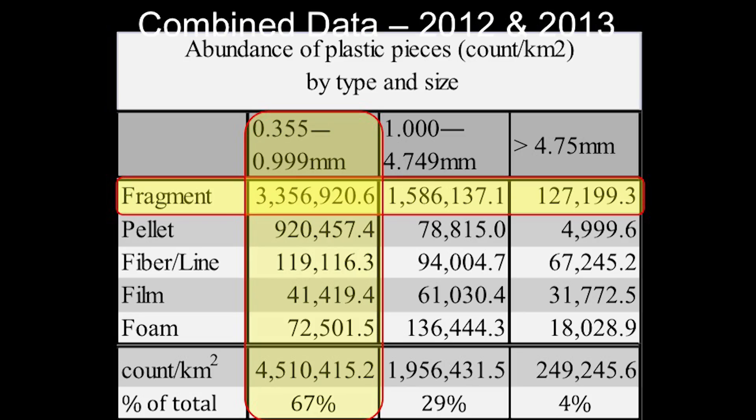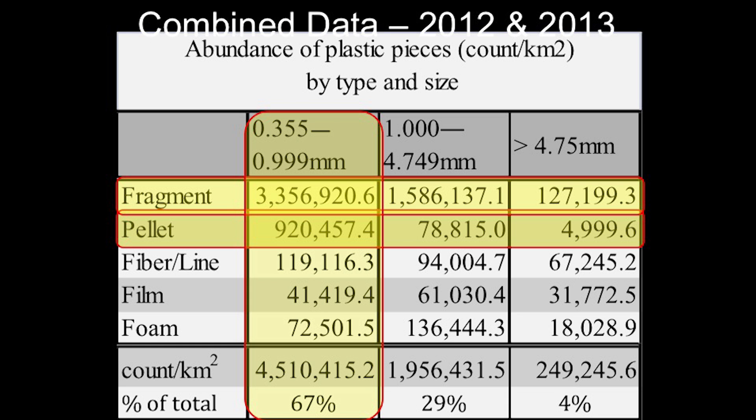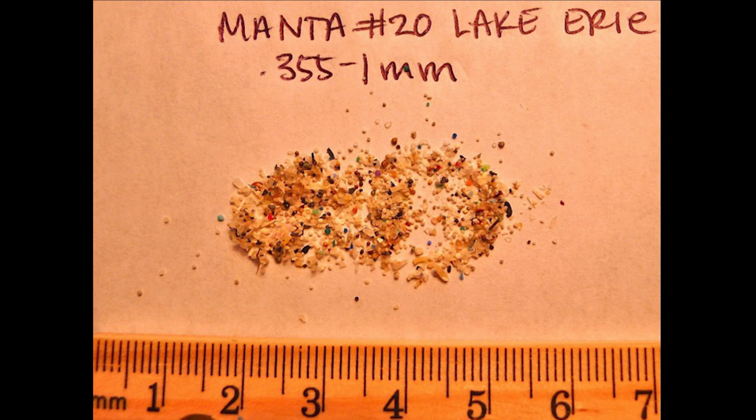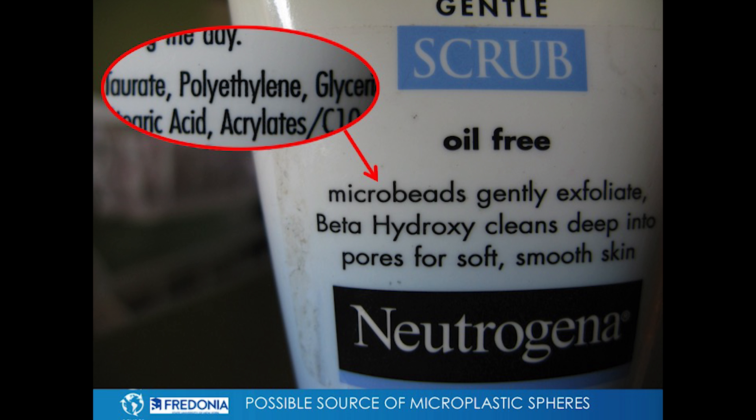The vast majority of these pieces of plastic are fragments — things that broke down from something that was larger, like the kids' sand pail that gets left behind when you go out to the beach on a Sunday. Second to those fragments are pellets, these rounded pieces of plastic that we find in many of our consumer products — things like body washes, face washes, toothpastes. One of my colleagues was telling me about how his shampoo had microbeads in it. These are included in consumer products, and they wash down the drain, and our research has established that they make their way through wastewater treatment plants and end up in our water.